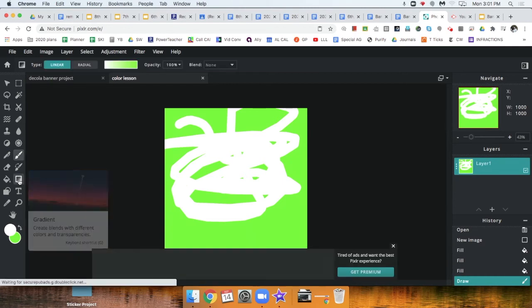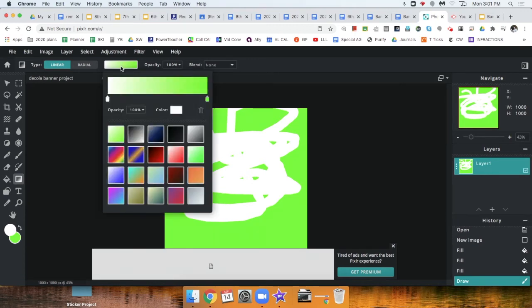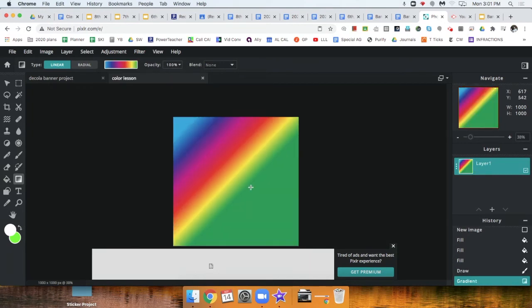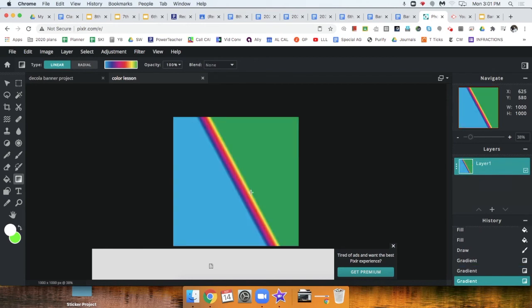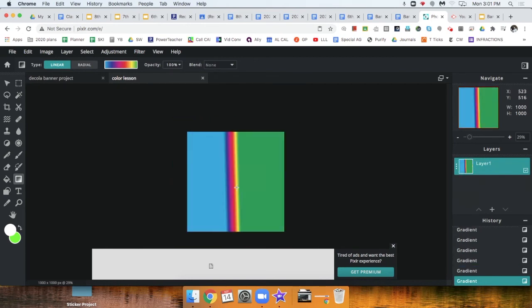So if we click on the gradient tool, we can adjust the colors we use up here. The default option is a combination of whatever colors we have here, which is cool, which is fine, but let's go crazy with the rainbow option. Click and drag. Look at that. It covers up all that we had, and we can do many different options. Big rainbows, thinner rainbows, or horizontal rainbows, vertical rainbows, many, many different options.